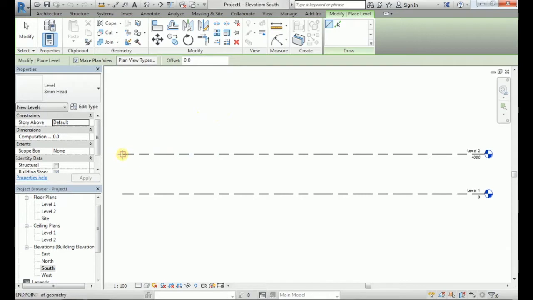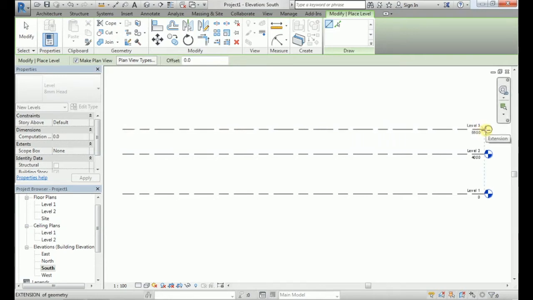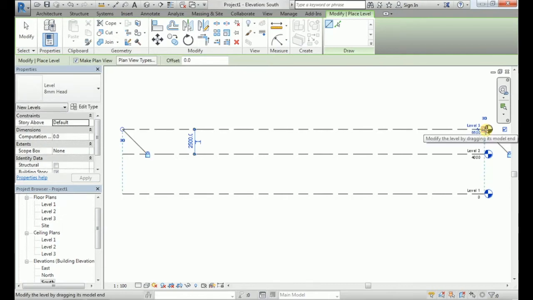Select the endpoint of the other levels and click, then drag across until you get that dashed line, and click again.